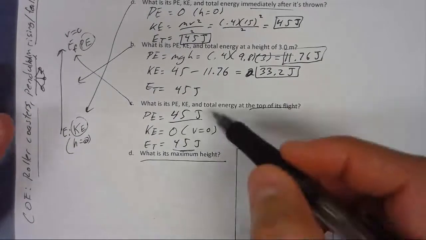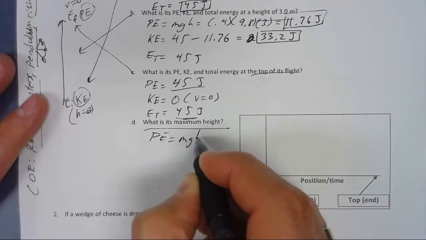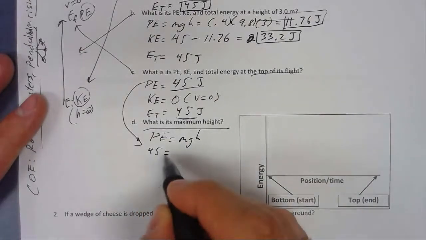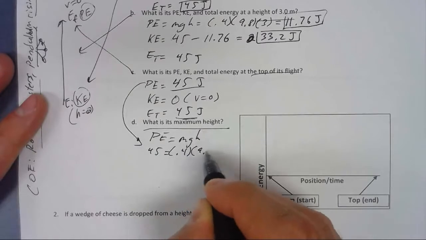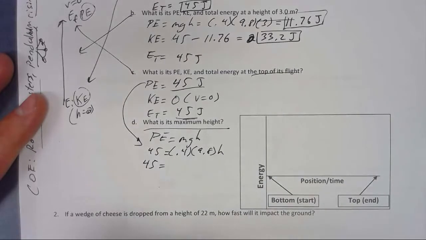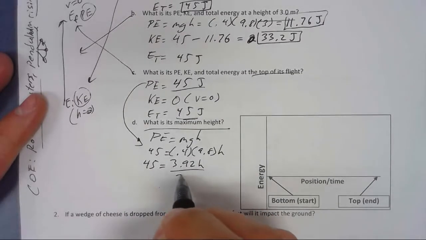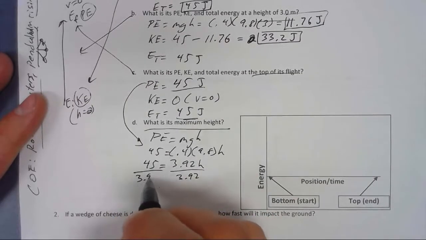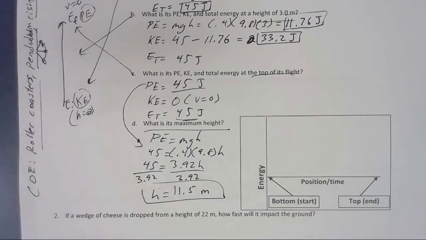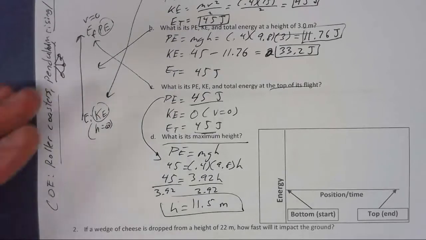Now we can use that to find out how high the thing went using the potential energy formula, mgh. We know that 45 joules is the potential energy. I know the mass is 0.4. Again, g is 9.8. I'm going to solve for h. 0.4 times 9.8, if you multiply those two, you get 3.92. Algebra here, divide by that, and we get 11.5 meters for the height. That's how high the cat went, which is a crazy problem. That wouldn't actually occur, but that's how to do this.